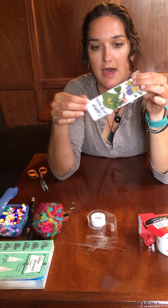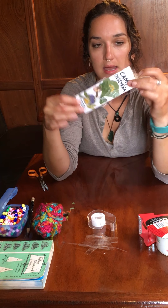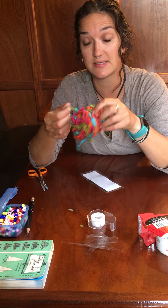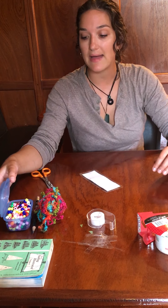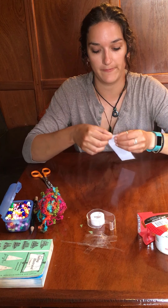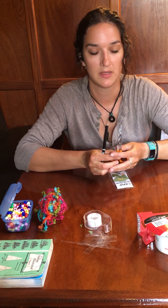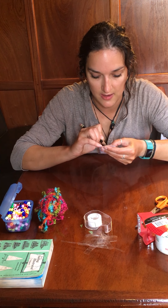Our nice sealed pressed flower bookmark for the summer of 2020! And now we get to bedazzle and have some fun. Everyone should have a ball of string or yarn — this is a funky colorful one I had lying around. We're going to use some colorful bits and beads if you want to add some beads; it's just a little fun thing to add on to the top. So I'm going to take a sharp pencil. If you have super pointy scissors you might be able to poke through with that. Various things — get creative with how to do that for yourself.